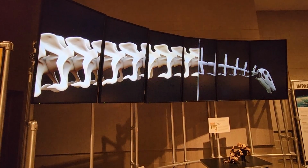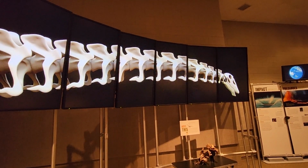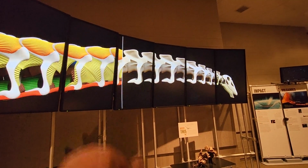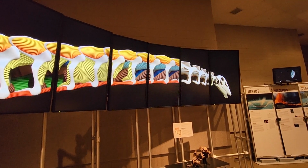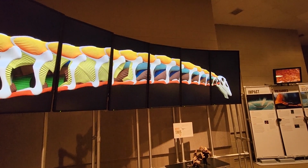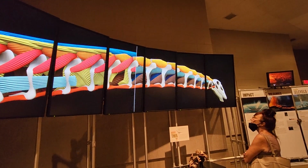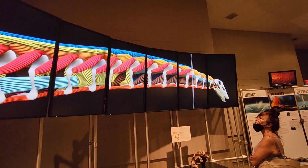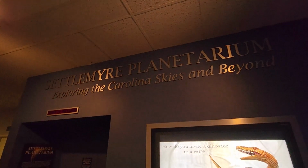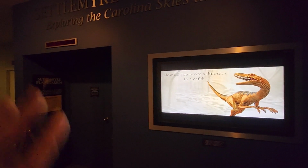And that's the Camarasaurus. Kind of shows you how they use the steel structure to put together the bone structure of the vertebrae of the dinosaur. And then of course here showing you how the muscle setup was on each of these wonderful creatures. Kind of piecing it together. Isn't that wild? Check that out. And also in the museum they do have a planetarium, so you can go see the show at different times. Yeah, it's really nice. That's included in your ticket too.